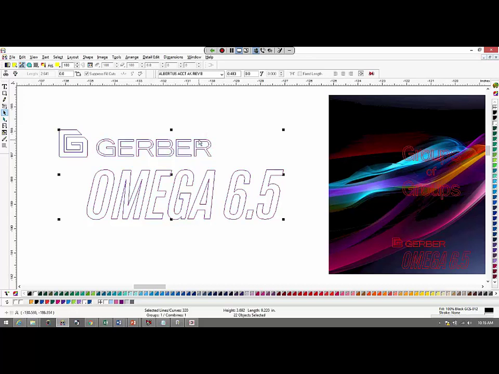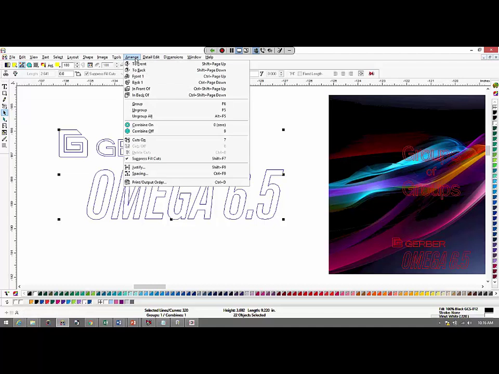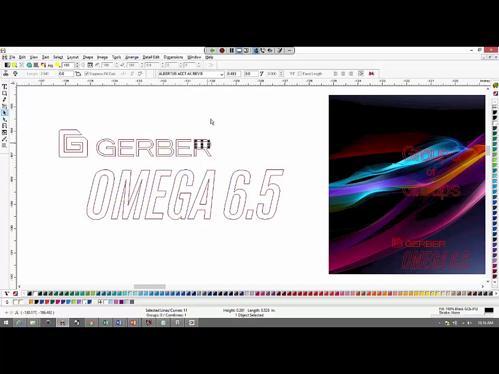If you do want it to behave like it did in previous versions, we have a new feature called Ungroup All. And you notice that the keyboard shortcut is Alt plus F5. So you can just have it behave like it always has by clicking on Ungroup All, and then it just broke it down into its individual components. Or let me just go back and undo that. So now I have my group again.